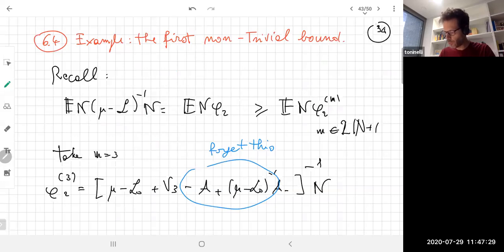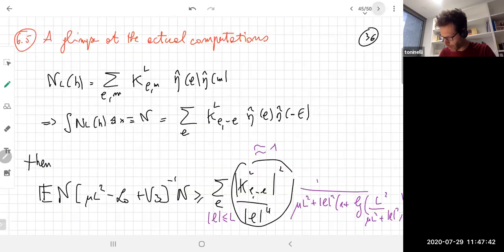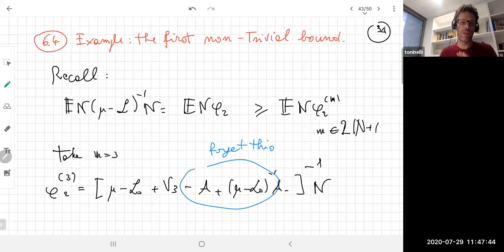I would like to give you a small hint of how things are done. I will not bore you with too much detail. I would just like to give you a hint of how one proves that this bulk diffusion coefficient diverges at least as a log-log. Then we have much better, but at least a log-log.